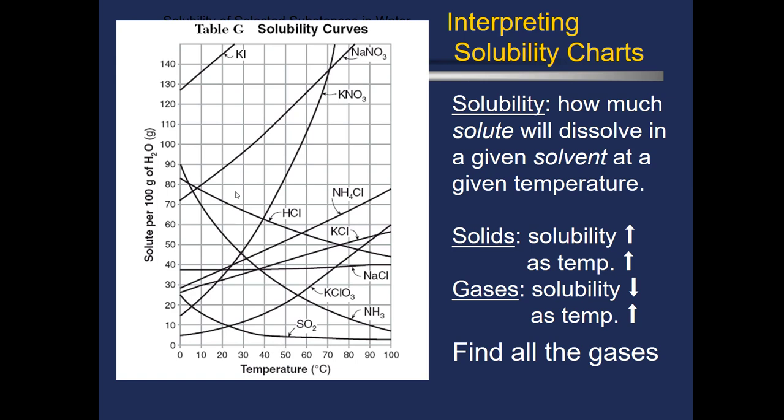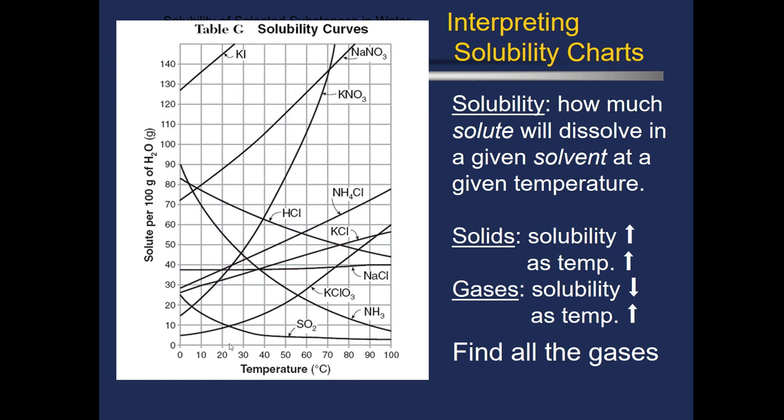So notice that we have grams of solute over here starting from 0 all the way to 140, and then you can see that it even goes off the chart. So you could extrapolate that to figure out how much, for example, this potassium iodide would be able to be dissolved in, say, 40 degrees Celsius.